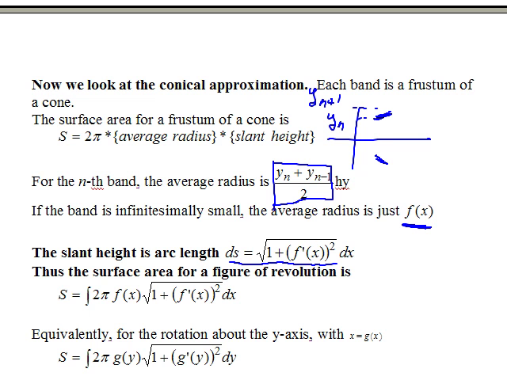That's how we assemble the surface area for a figure of revolution. We put all these pieces together. S is the surface area for the figure of revolution generated by some function f of x. All right. The first term is 2 pi r, which is 2 pi times f of x in the limit, and now we have the arc length, the square root of 1 plus the derivative squared, integrating over dx. We could do the same thing with respect to y.